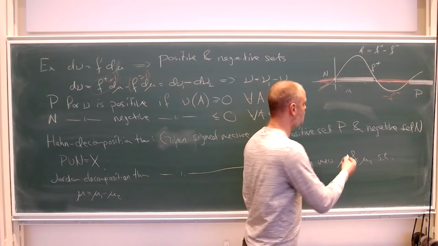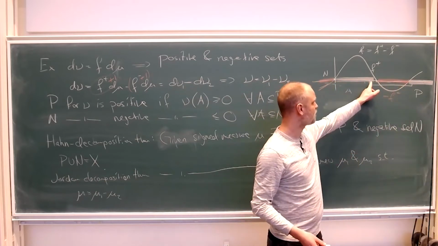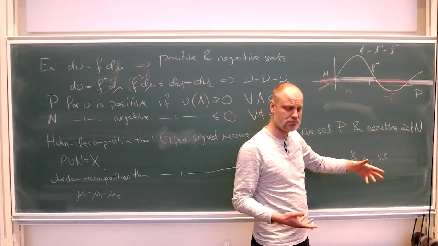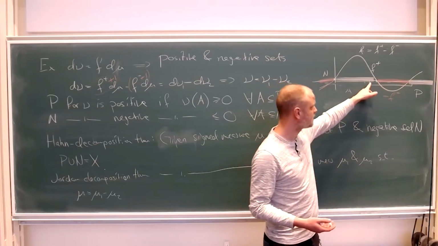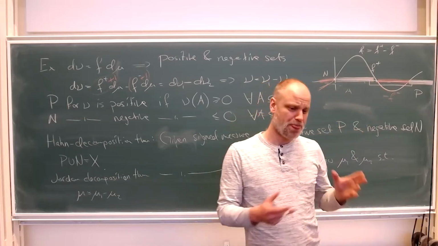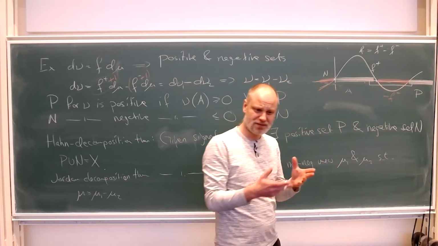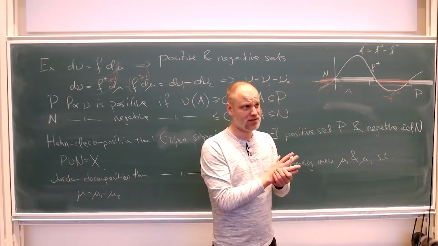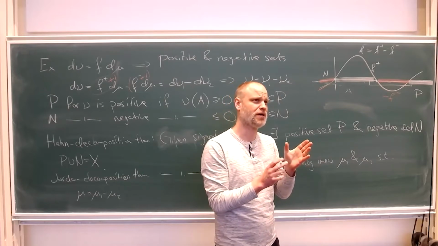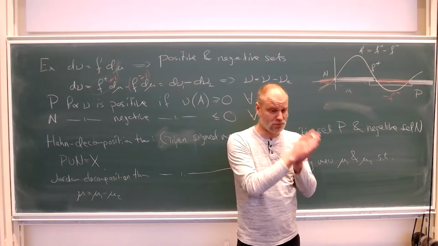There are many negative sets, like this one. It's negative, but you can take out pieces of it which are positive. So the measure is negative, but the pieces are not negative, because there's this piece here. To get exactly this red part and nothing of the white is a very delicate process. And there are things in the proofs here which are hard to understand if you don't get into the mindset.